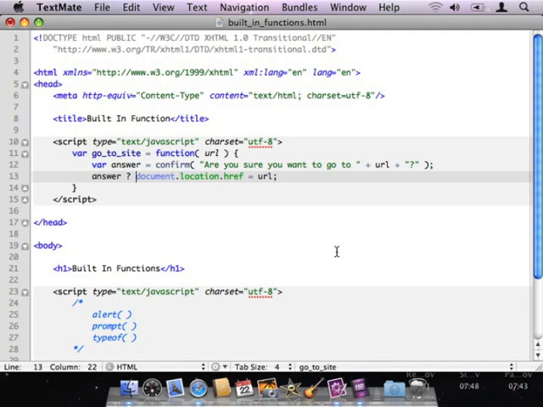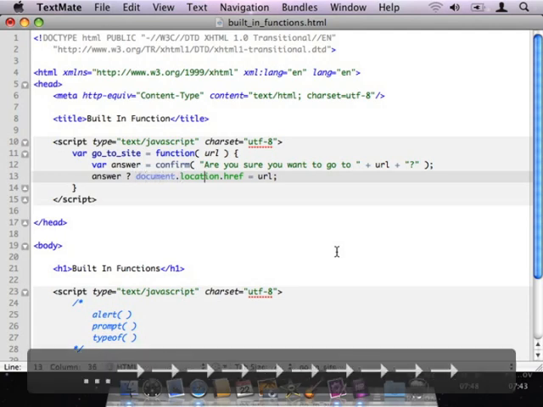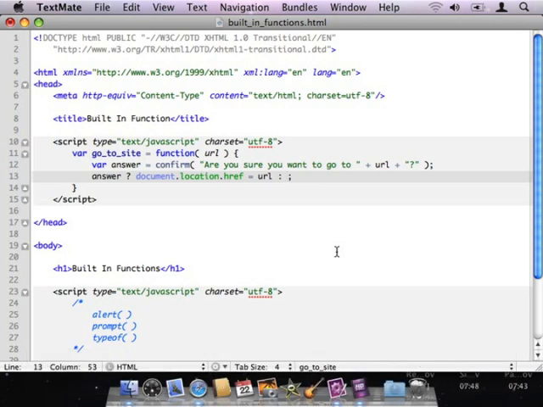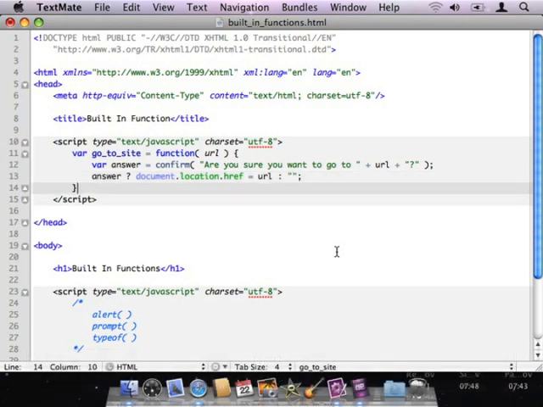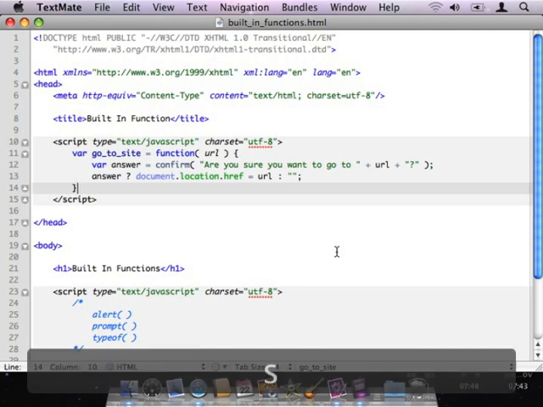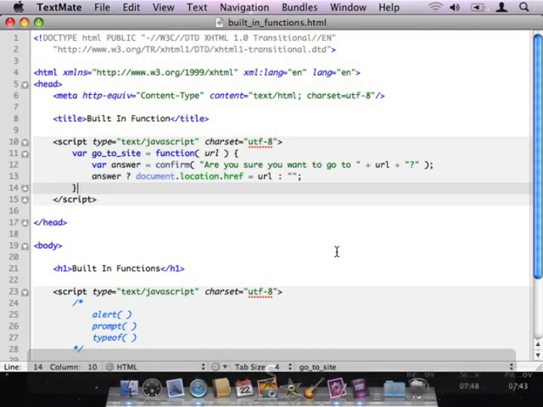If the answer is true, then I'm going to want to execute this statement, document.location.href equals URL. If it isn't true, then I'm going to want to do pretty much nothing. I have to put something in this position, so let me just put in an empty string, which will just be a value. It won't actually end up having any effect whatsoever. So that's my little go-to site function.